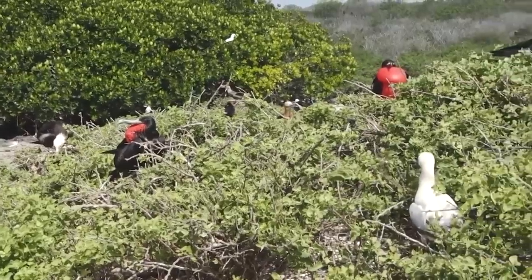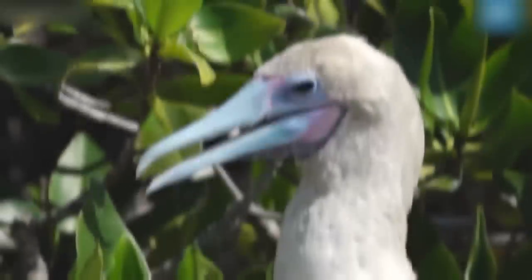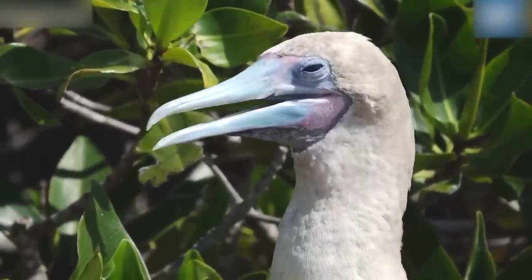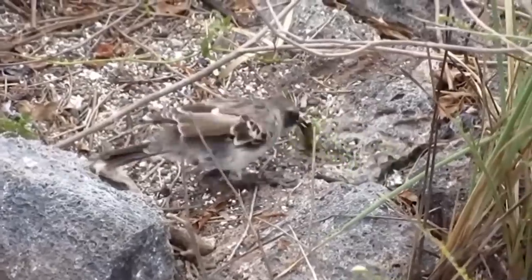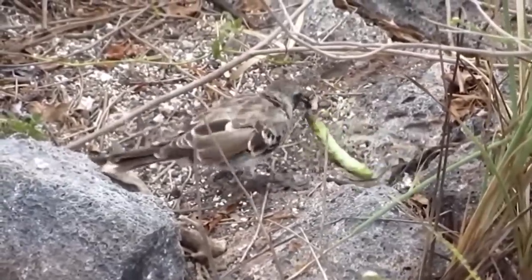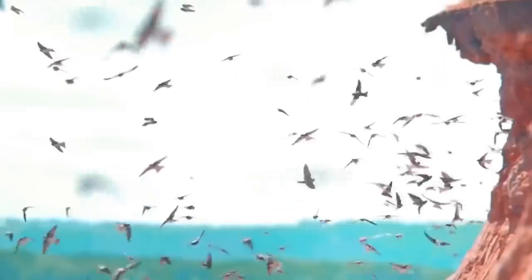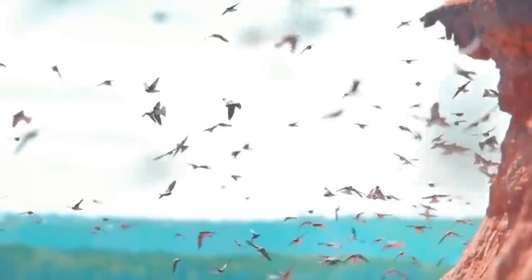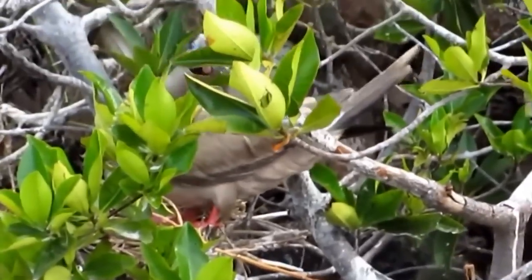A great example of this are the birds of the Galapagos, which are multiple kinds of one species on those islands because they all had to adapt to eat certain things and thus thrive in their surroundings. They all began basically as the same bird, but then they evolved to become something better.